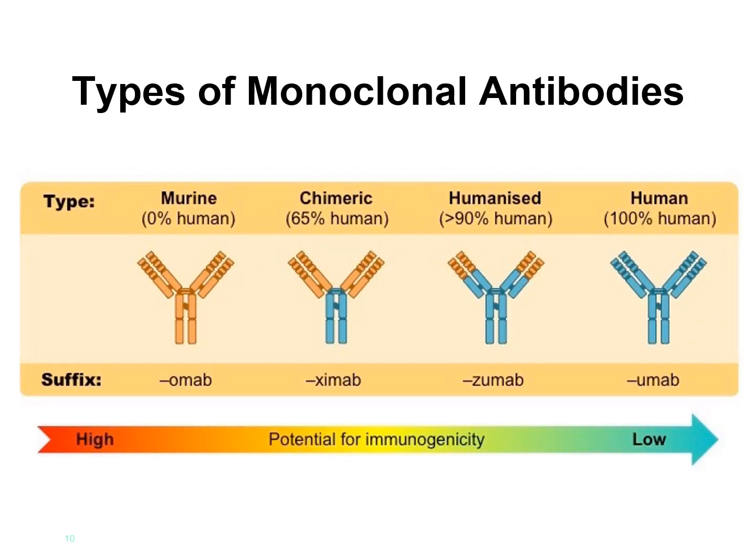So the reason that we've done this is, the more human the monoclonal antibody is, the less the immune system is going to react to that and cause problems. So these 100% human monoclonal antibodies are the best ones to use because the immune system is not going to react to them. Whereas if you used a fully mouse antibody, your immune system will react to that. So you have a lot more problems with allergic reactions. So the more human the antibody is, the fewer reactions you're going to get. You don't need to know any of that, but when you get into your healthcare classes, you'll see that.